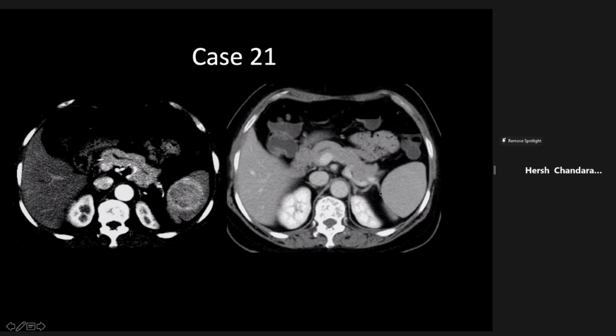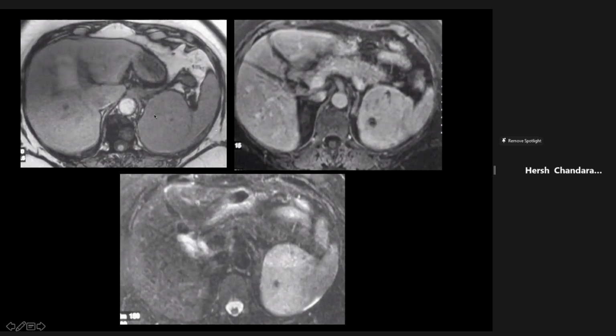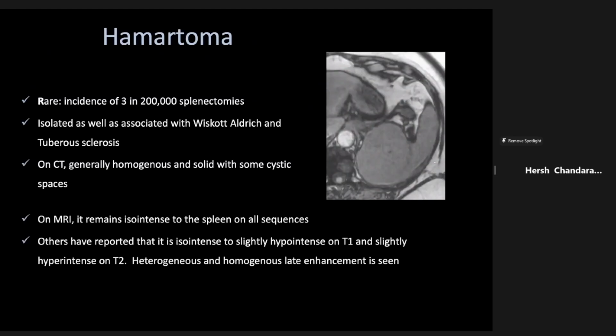But here, the lesion on the later phase, you see this as very isodense to the splenic parenchyma. And this is another example in the MRI. Again, you don't have to see it on all pulse sequences, but whenever you see a mass iso-intense to the splenic parenchyma, you need to think about splenic hamartoma. So this is hamartoma. Again, I ask you to go and read about this benign vascular disease. And again, the characteristic here is isodensity or iso-intensity compared to the splenic parenchyma, and you think about this entity, which is hamartoma.